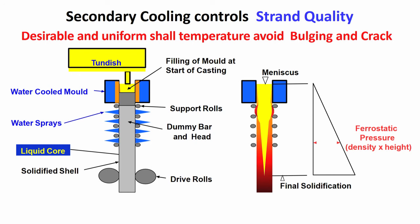If there is a sudden decrease, then there is a lot of stress and strain generation in the shell, so there is a possibility of shell cracking, crack formation. The temperature should come down, but it should come down uniformly, in a systematic manner. Too much cooling is not good, too little cooling is also not good, because the shell is not increasing adequately if you have too little cooling. If you have too much cooling, the shell is increasing in thickness, but it is not uniform. There is a possibility of reheating whenever the cooling is not uniform. Somewhere cooling is more, somewhere cooling is less, and whenever the cooling is less, there is a possibility of reheating. So, uniformity of cooling is very important. Systematic cooling is very important. Please remember this.